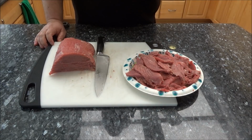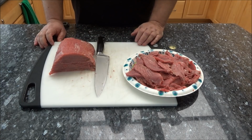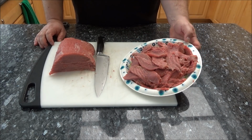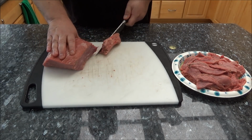Alright, so here we are. You know what, I just had a thought come to me as I was slicing these. Since I have such a nice big 5-pound piece, why don't I try slicing it both ways and then I could do a little taste comparison at the end. So these, I went ahead and sliced against the grain. And then I think the rest of this, I'm just going to slice with the grain.